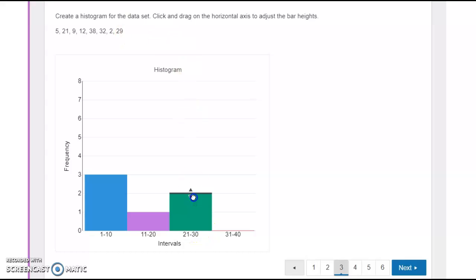Again, this might be a little easier if you write them down in order on a piece of paper. Between 31 and 40, we have the numbers 38 and 32, so there are just 2 of those as well. This is how the histogram would look for this problem.